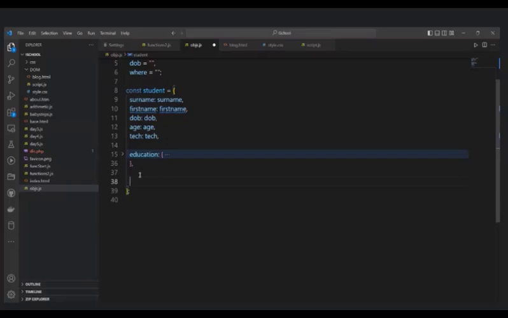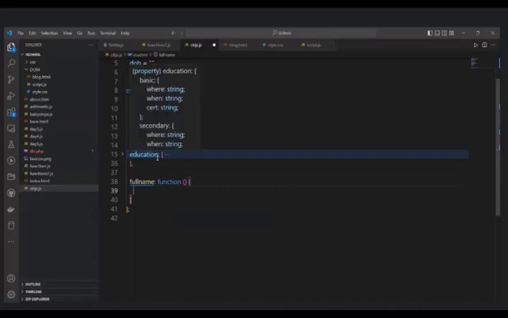So we can have the function's name as, say, full name, like that. Then the full name is going to be a function. So we have a function without any name.